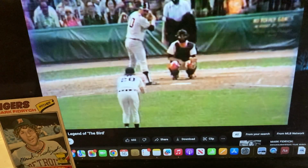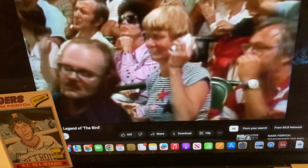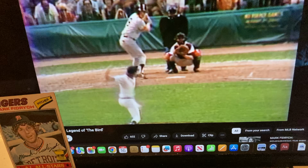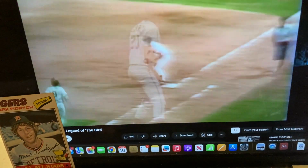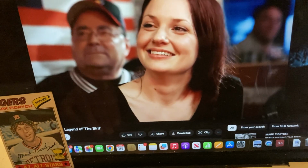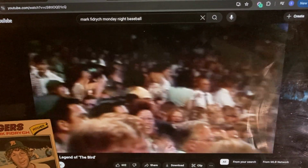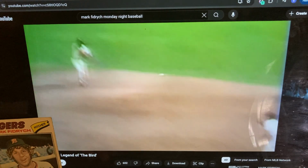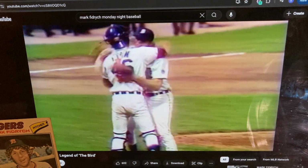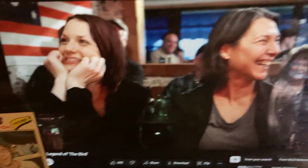The 9th inning began. Fidrich and the Tigers had a 5-1 lead. Monday night game. Probably where I first actually got to watch him. And the fans are standing for Fidrich. Yeah. I still remember watching that from beginning to end. Every pitch you're on the edge of your seat. It's just unforgettable. 2 down on the right. I've seen a lot of ball games played, and I've caught a few. I don't think I've ever seen a pitcher only 21 years old. I'm watching it like I don't know how the ending's going to be. Finish it up. The fans ready to explode. Here's your pitch. Ground ball should be the ball game. It's over. He knows he beat the Yankees. And the Tigers act like Fidrich has just won the 7th game of the World Series. He has. He's won 7 in a row. He is some kind of unbelievable young Mark Fidrich.